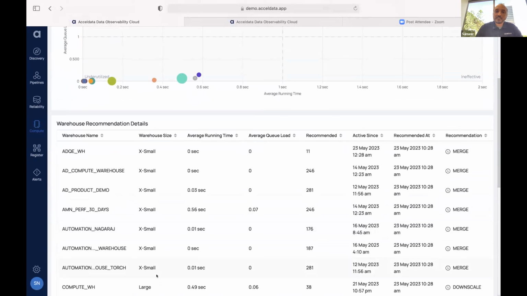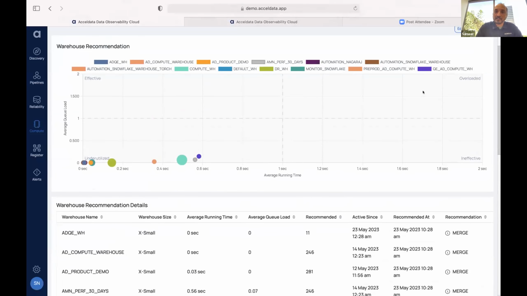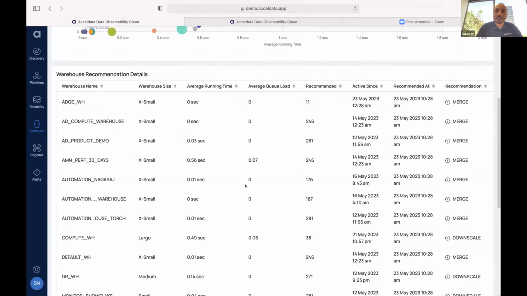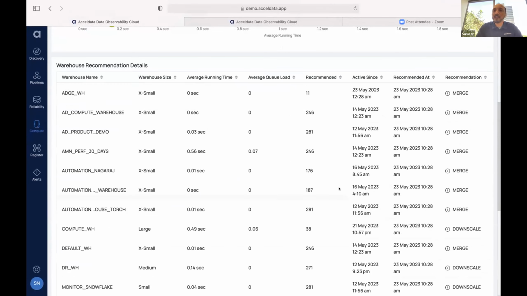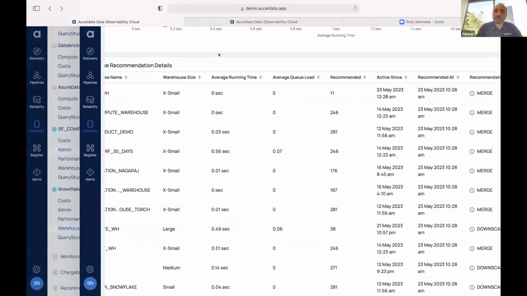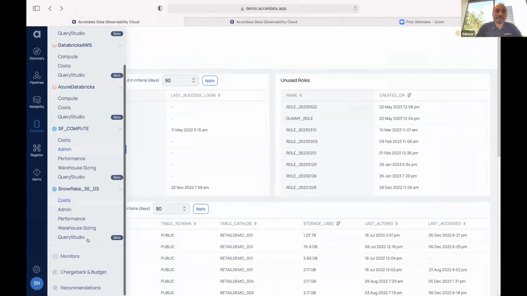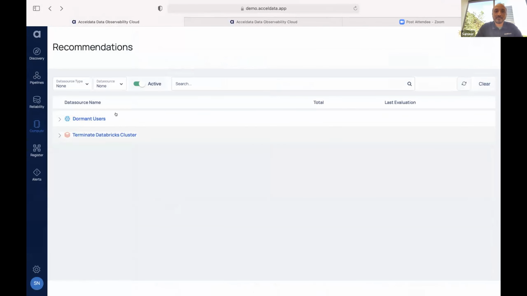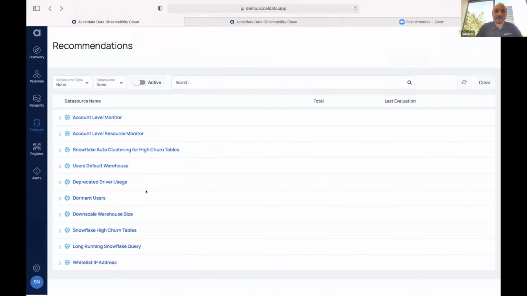So similarly, right sizing the warehouses is another issue. What are your expectations from your applications? How are they currently running? Are the warehouses underutilized? Are they overloaded? Are they running effectively? So we want the warehouses in the first quadrant. If not, we will basically give you a recommendation, merge it. If you have given us the right permission, we can take actions on top of the warehouses right from this page itself. Otherwise, what you will see is we are continuously giving recommendations out there.